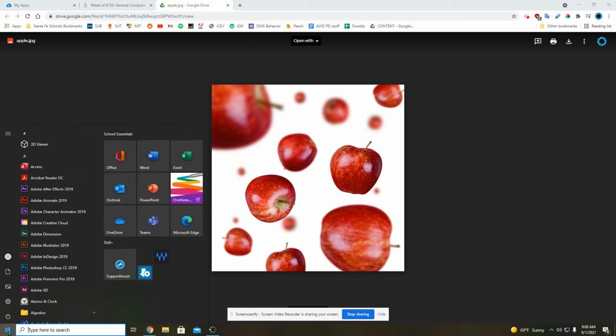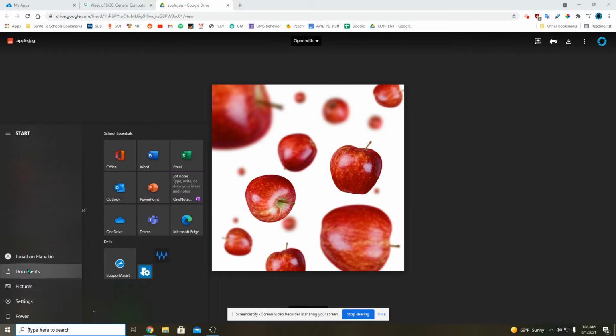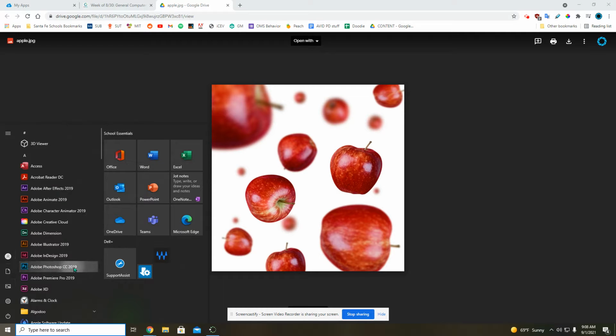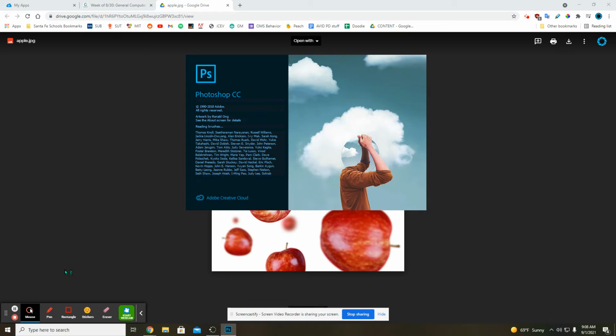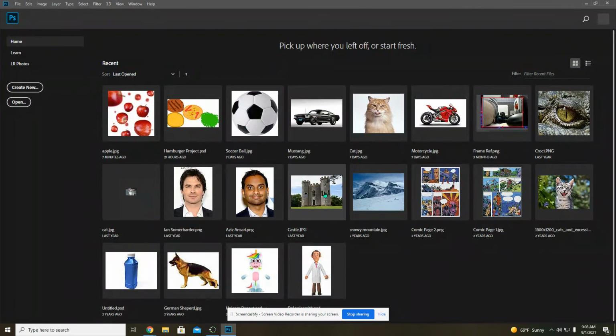You're going to go to the Windows key here, and we're going to open up Adobe Photoshop 2019, just like we did before. Click. It'll load up. Log in with Google, do all the stuff you got to do to try and get to the main screen here. Do your best to get there yourself, right? Sometimes there's issues, mess around with it, see if you can get there by yourself.